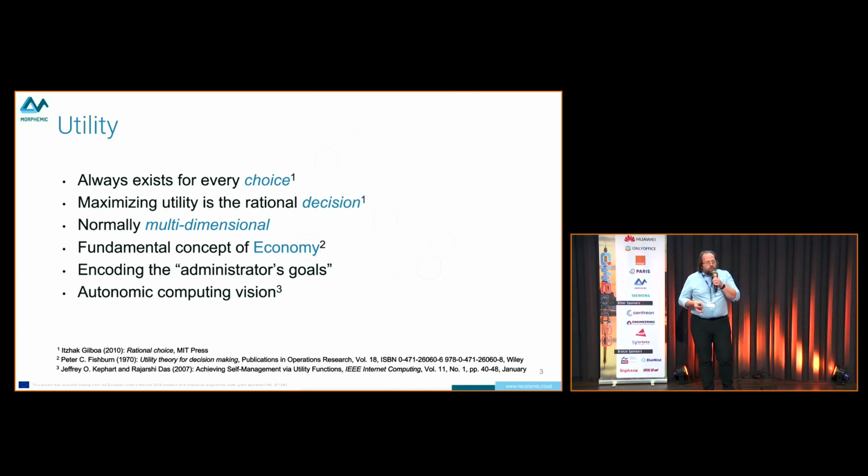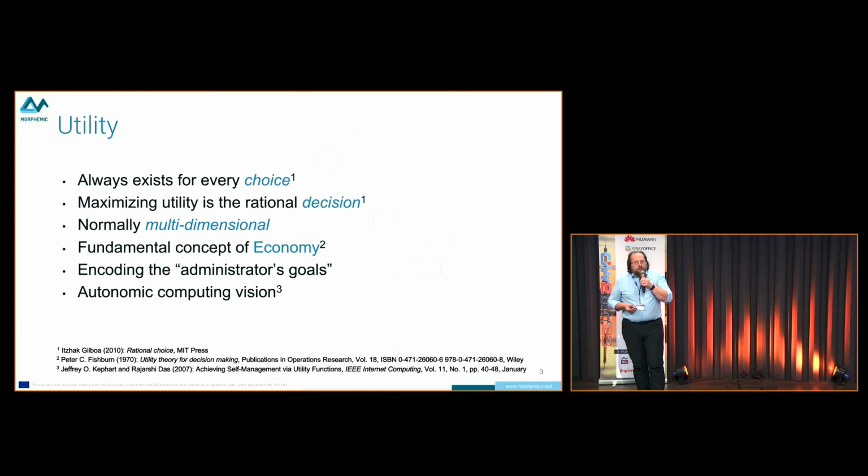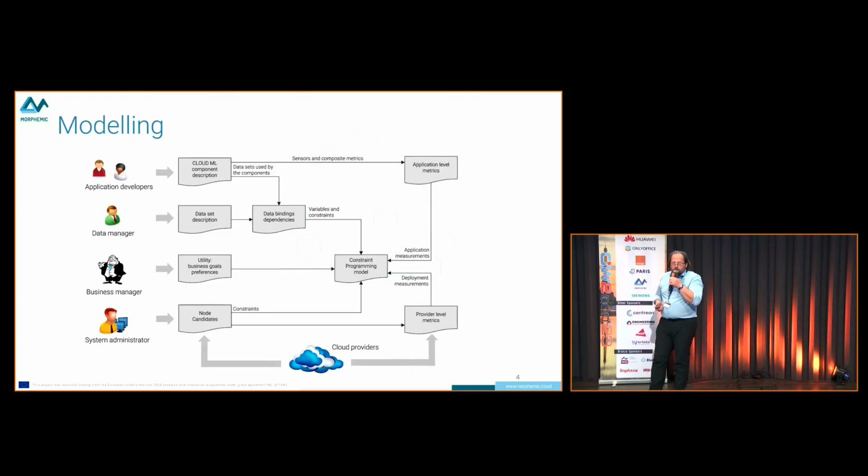Simply, maybe computing power somewhere else is cheaper, but storage is more expensive, and what is even more important, we lose some time and we have some cost of transition. So it's actually encoding in a function the goals that we give the administrator when we say what we expect from the system deployment. To give you some details, over to you, Geir.